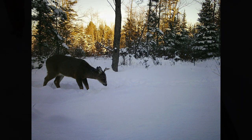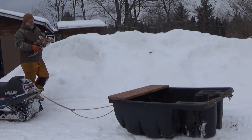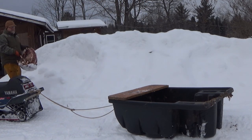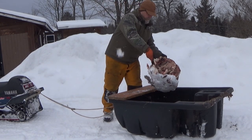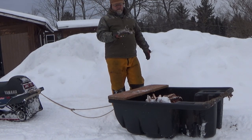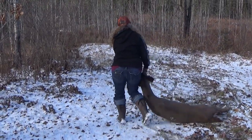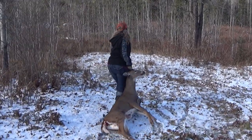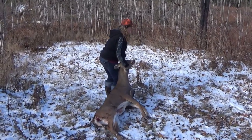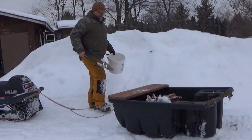So once I found the right spot to put the carcass and I gathered up those game cameras, now it was time to go back to the house and get that deer carcass. I also had a roadkill partridge to throw in for good measure. Now this carcass is from a deer that my wife got last deer season. And fortunately for us, the temperatures were such that we could just leave that deer carcass in a garbage pail in my garage until now when we're going to put it out in the woods.